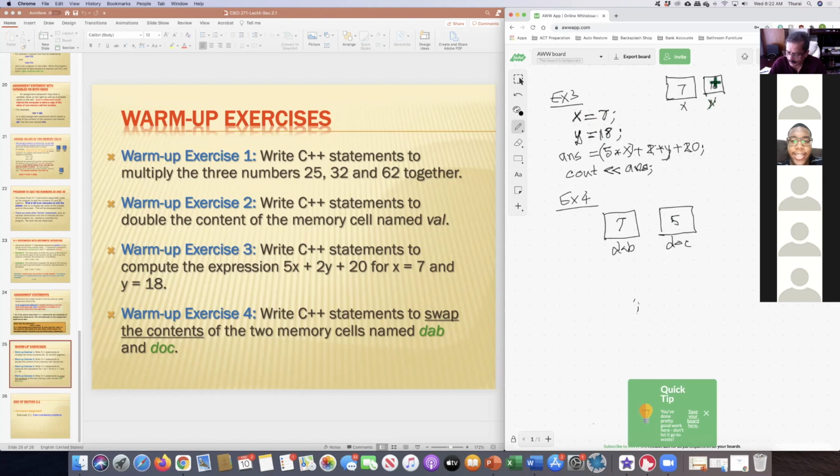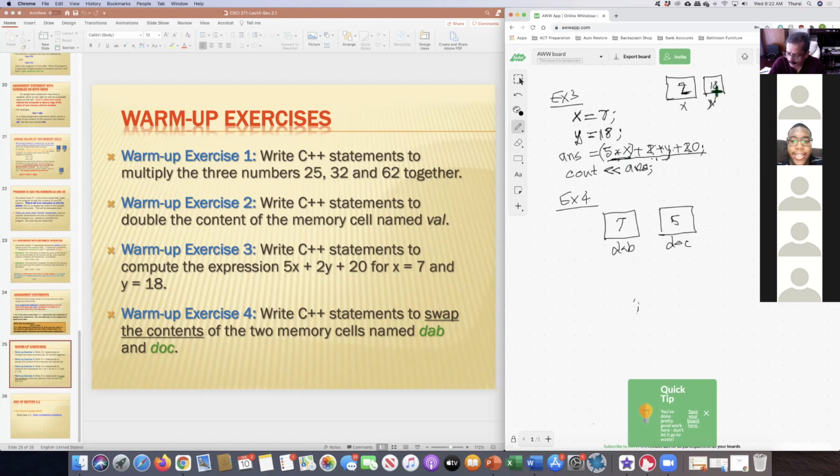And after that, if I write 5x, that means multiply the value of x, the 7, by 5. And if I write 2y, then that means multiply the value of y, which is 18, by 2. And then plus 20 means add 20 to it. So it will calculate this expression for these values, x equal to 7 and y equal to 18.